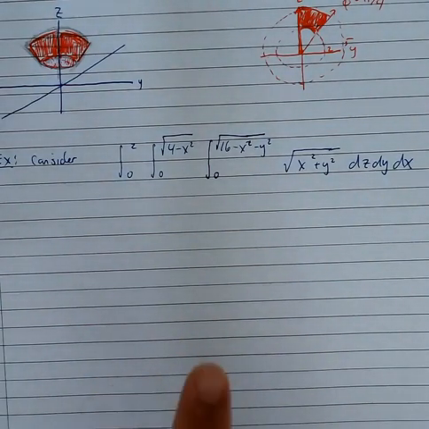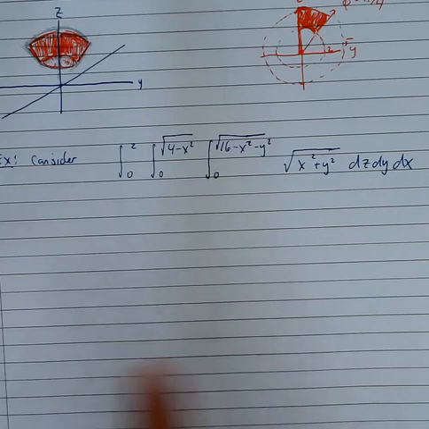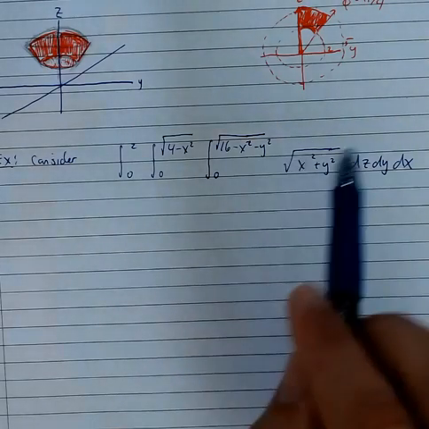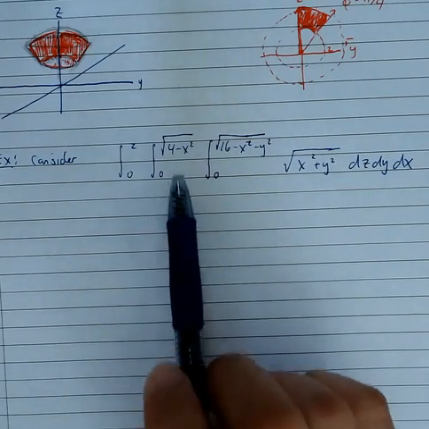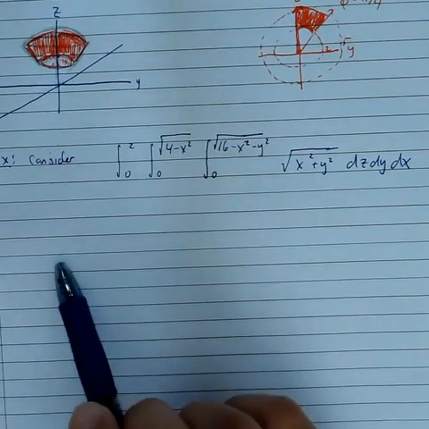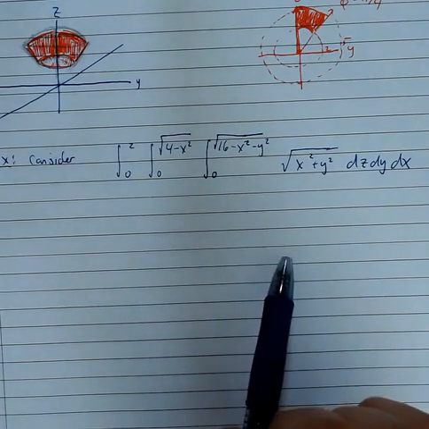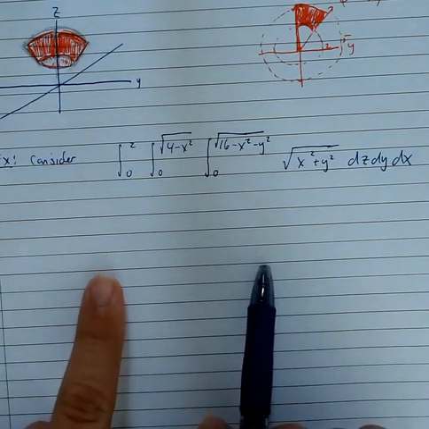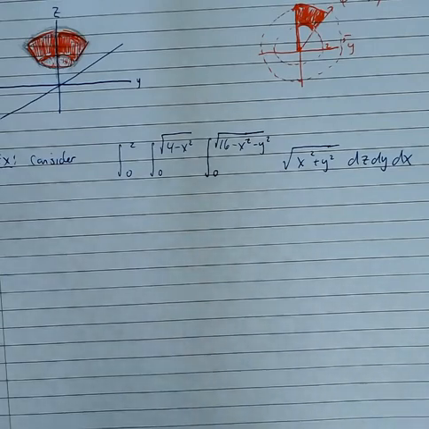Once we have both of those conversions, we're going to look at them and see which one looks simpler. Many times it'll be very obvious which one is simpler. Once we figure that out, we're going to go through and evaluate. So this is going to be a three-stage problem. First, convert to cylindrical, then convert to spherical, and then out of those two, whichever one looks nicest, let's go ahead and evaluate to get our answer.